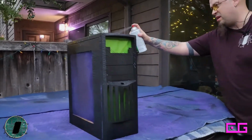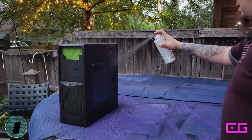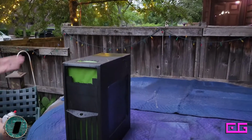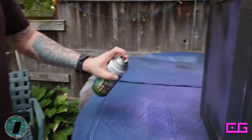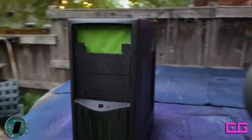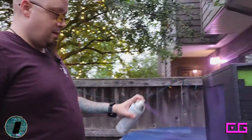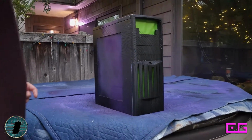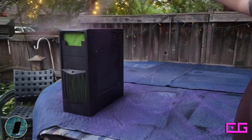The gloss is going to be a really, really nice contrast to all this. Kind of on a diagonal. Don't make it drippy. Yep. That'll do it. A lot thicker than I was expecting you to put it on. You always surprise me.